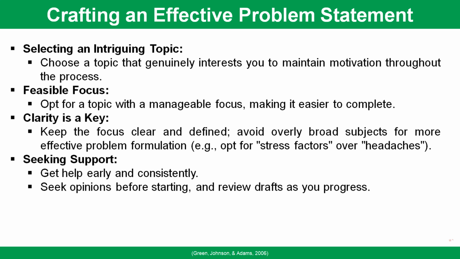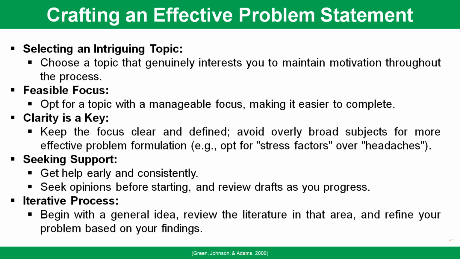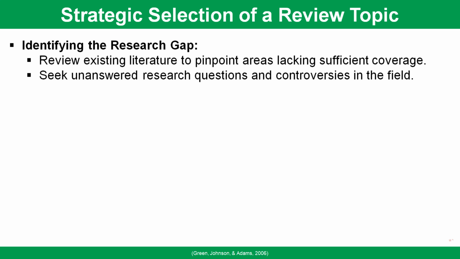Seek opinions from mentors or peers before starting and consistently review drafts as you progress to ensure alignment with your research goals. Crafting an effective problem statement is an iterative process. Begin with a general idea, review the literature in that area, and refine your problem based on the insights gained from your findings. Here, we will discuss the importance of the strategic selection of a review topic.